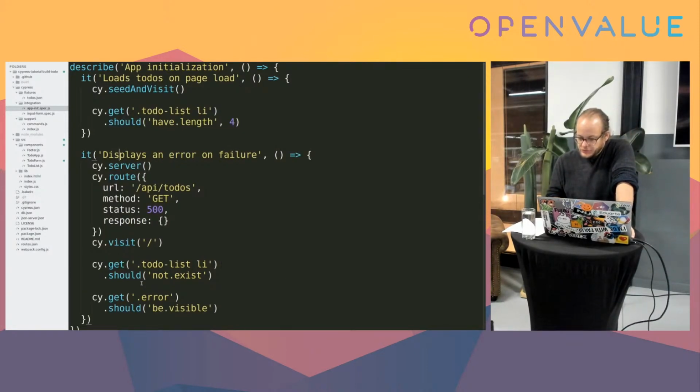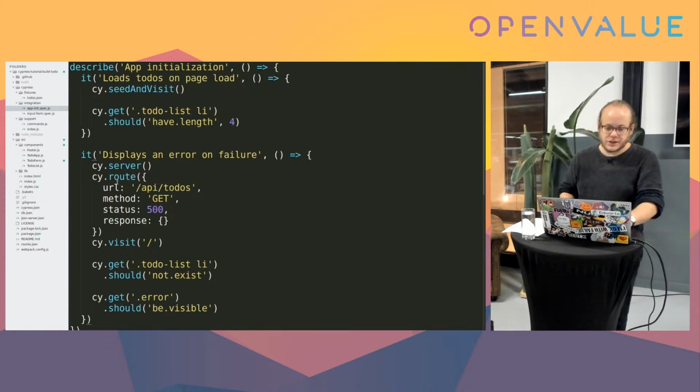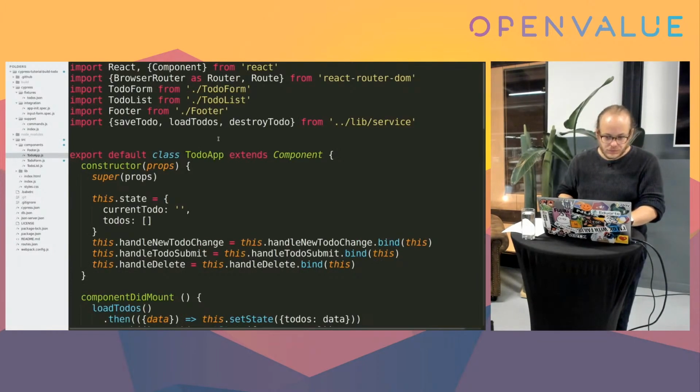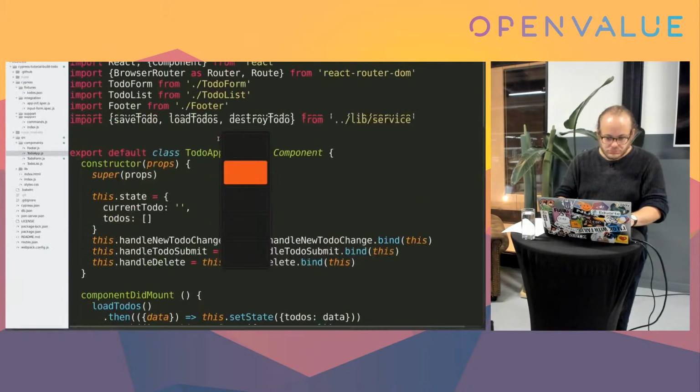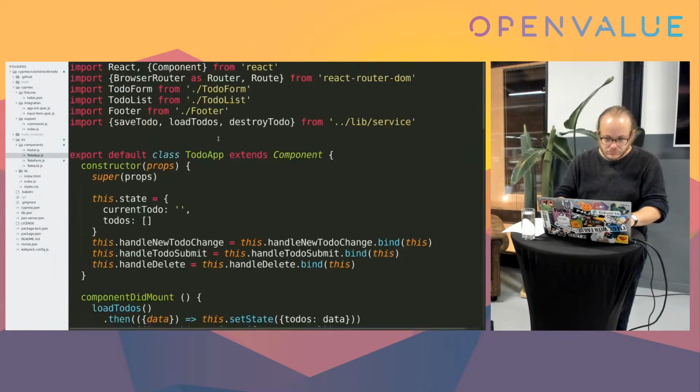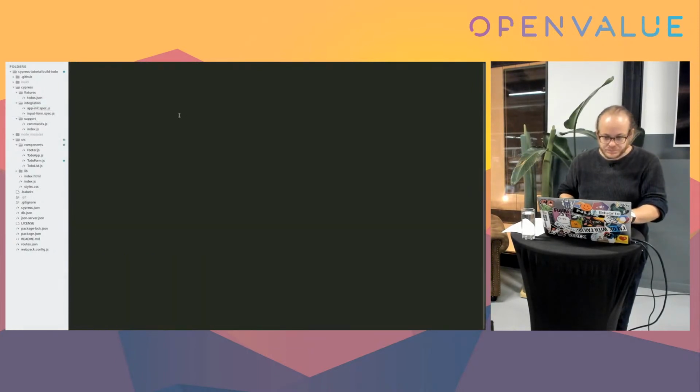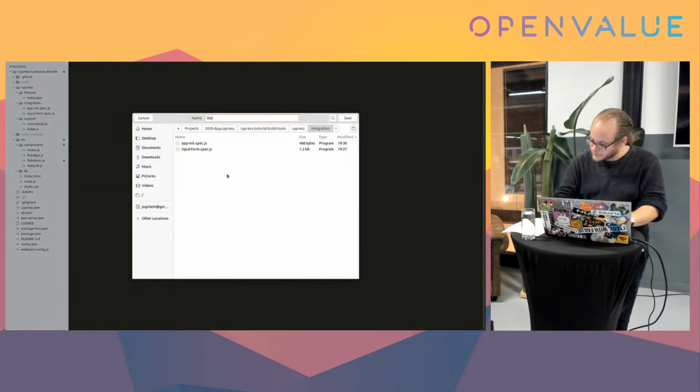Now what we're going to check is that the list items are displayed correctly. If they've been marked done, they should be crossed out. So what we're going to do is create a new test file. Let's call that list items.